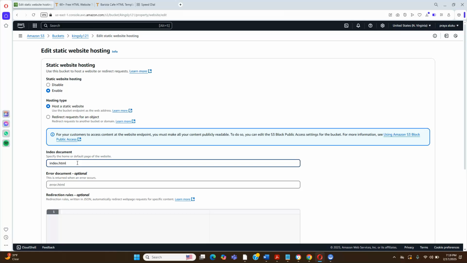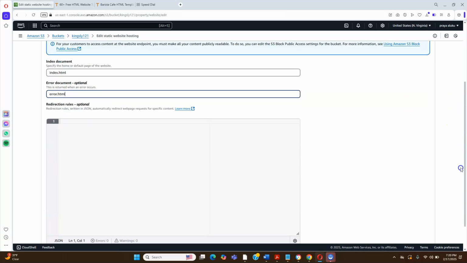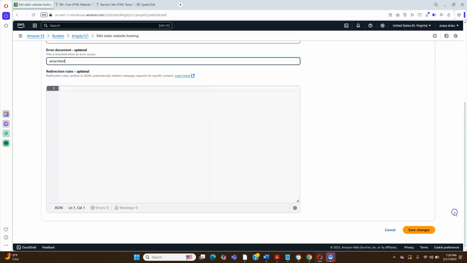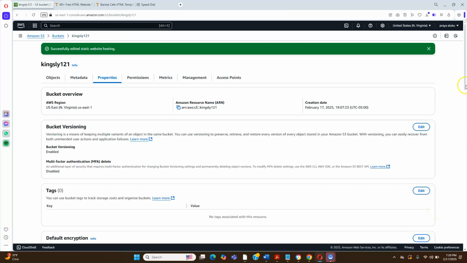Error document, we don't have any, so it's optional. So we just have to put error.html. And you click save changes.